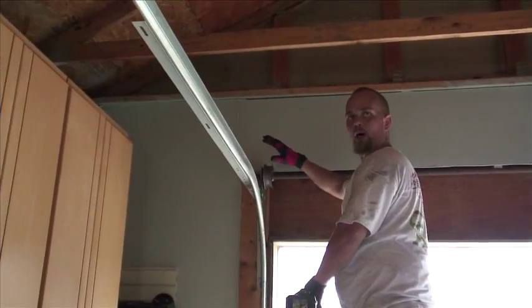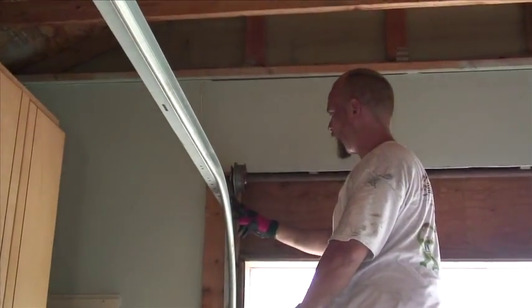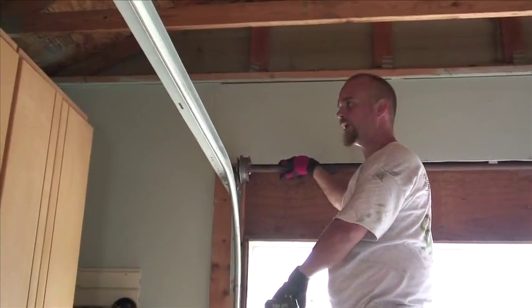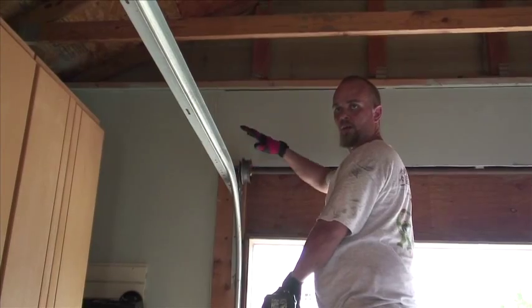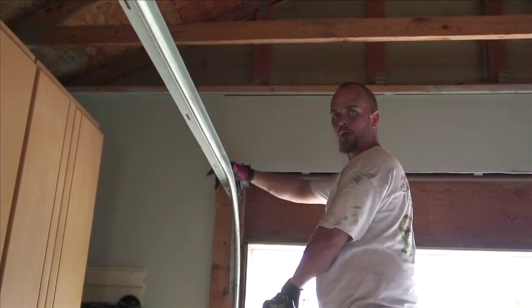Alright, first thing we're going to do now is take down these two carriage bolts, drop the spring setup down, and then the track, because otherwise if you try to take the track down before this whole spring system, it is going to come down and could hit somebody in the head.